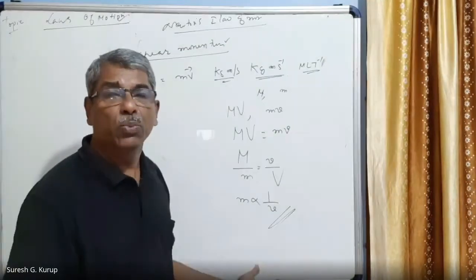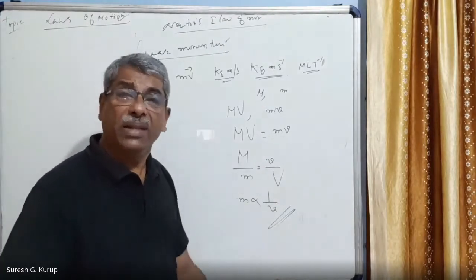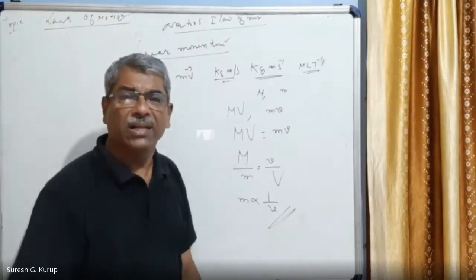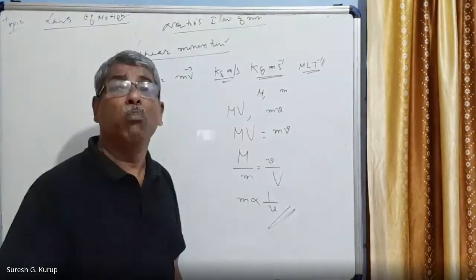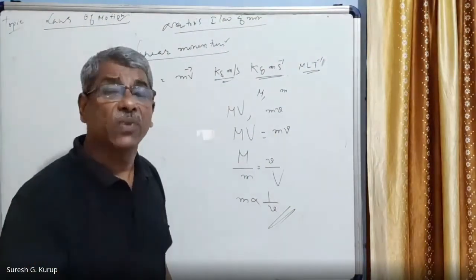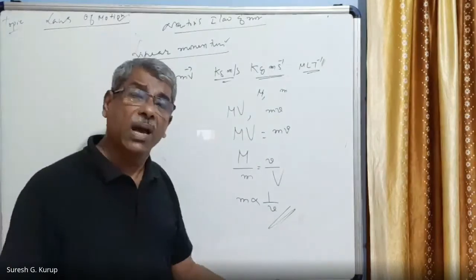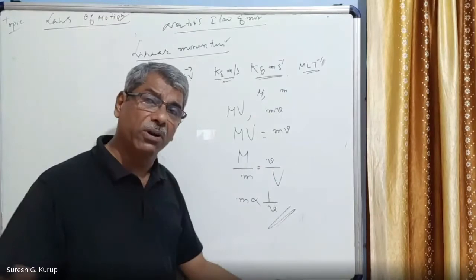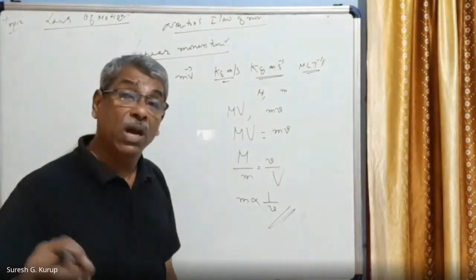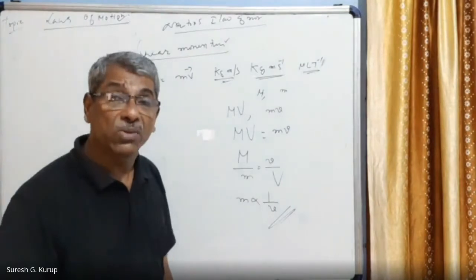So two bodies can have the same momentum while moving with different velocities. In that condition, you must understand that the smaller mass will have more velocity and the greater mass will have less velocity, because their momenta are the same but velocity may be different. So two bodies of different masses can have the same momentum, but the velocity of the bodies will be different. The body having less mass will have more velocity and vice versa.